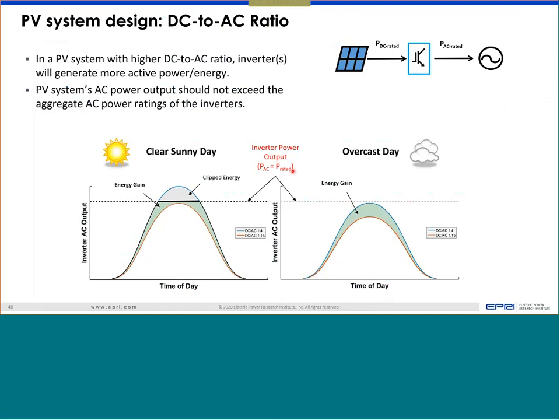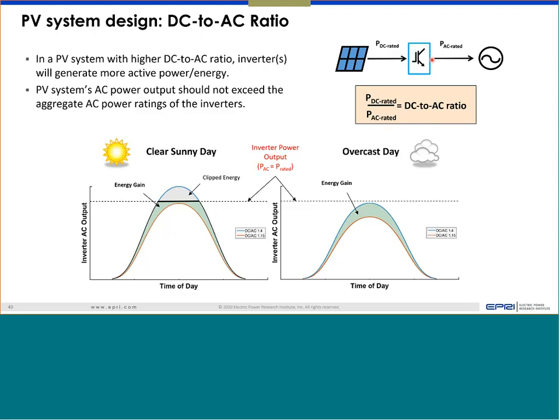So the first thing I wanted to highlight is, what do we mean by DC to AC ratio? If you are not familiar with this term, it basically says the amount of PV panels, the aggregate DC capacity of the PV array. So you put, I don't know, 300 watt panels, 100 of them, in the system. What is the total DC rating of the plant? That's the PDC rating. And you may have 5 inverters, each 20 kilowatts, so the total AC rating will be 100 kilowatts. So this ratio is known as the DC to AC ratio.